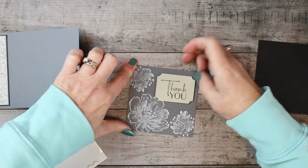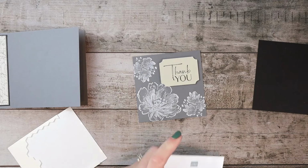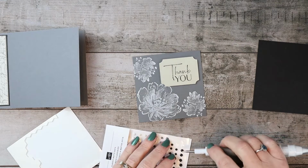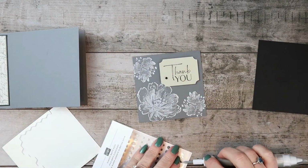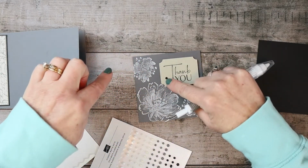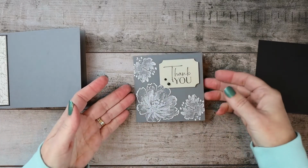I think I've got it straight. All right, and then we can also put the dots on as well. I'll get my multi-purpose tool, and I used 1 small and 1 large dot. But you can use as many or as few as you would like. Now I like the fact that they're matte. I think it just adds to the classy look of the card.